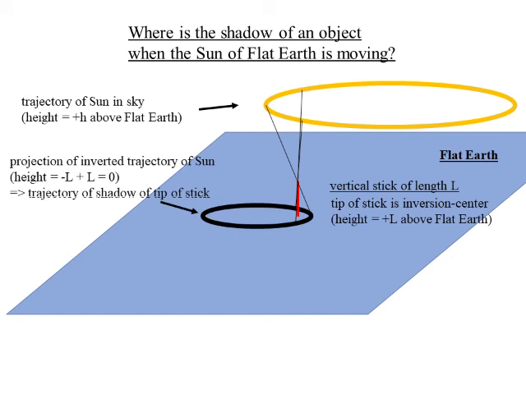In summary, the flat Earth model claims that the shadow of the tip of a vertical stick moves on the ground in the geometric shape of a quarter circle over the course of 6 hours. Not the direction of the shadow of the stick, but the trajectory of the shadow of the tip on the ground. If we observe the moving of the shadow and it moves in a quarter circle, then this is one piece of evidence supporting flat Earth. If it moves in any other way than a quarter circle, then flat Earth has been debunked.